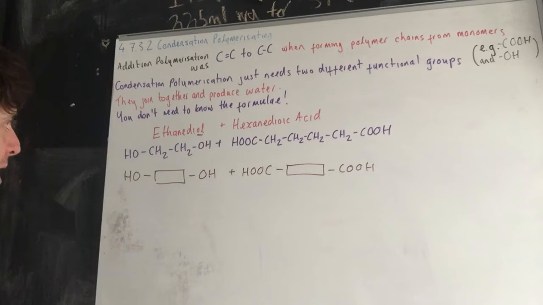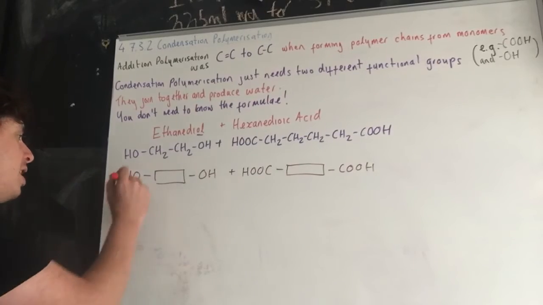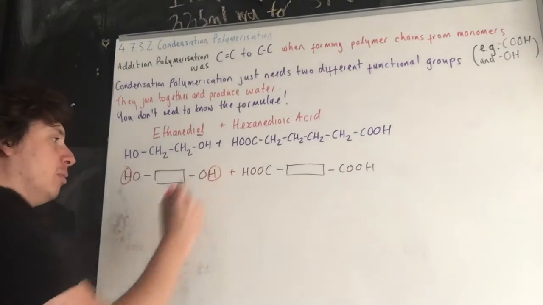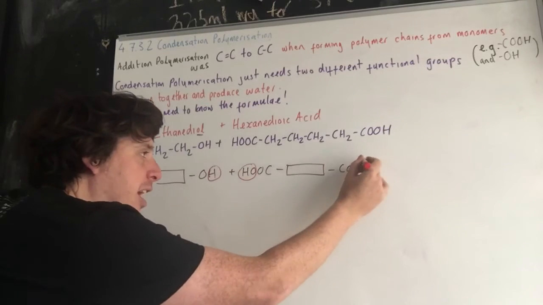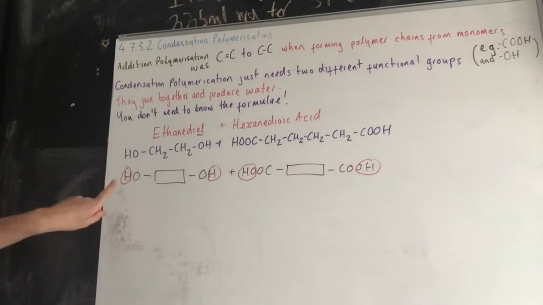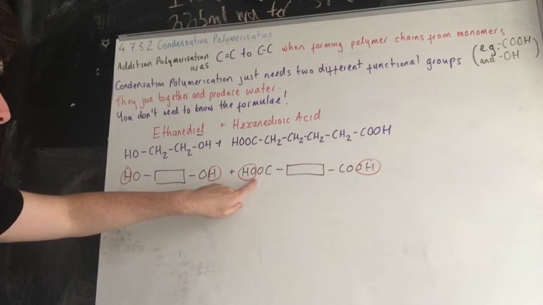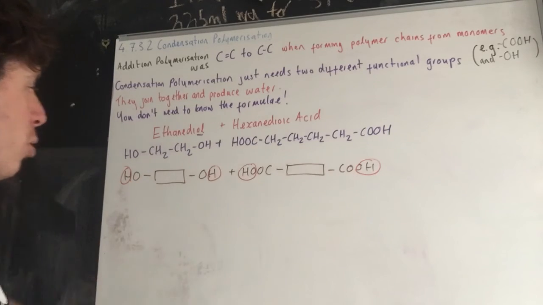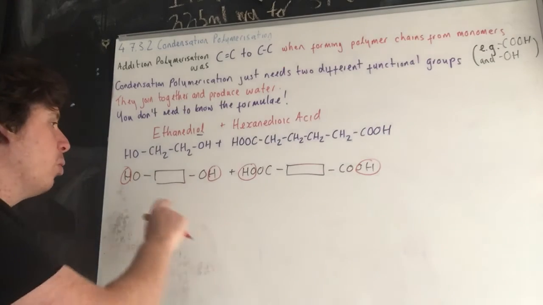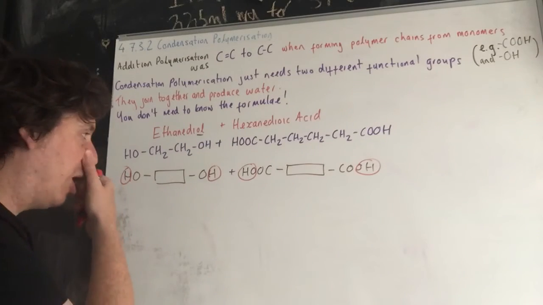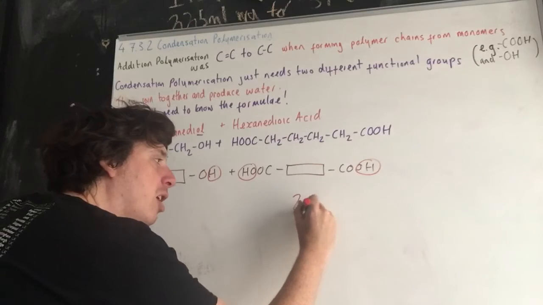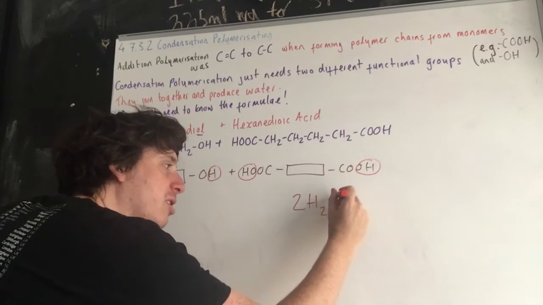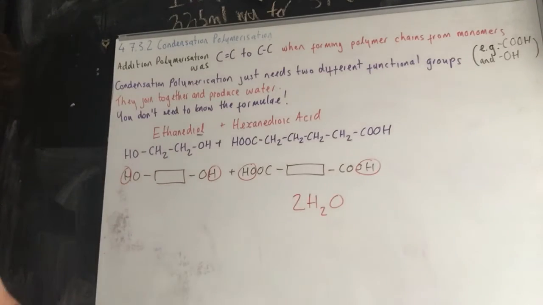Right, okay, so we're going to produce water. Where does the water come from? Okay, it comes from the H's there, so they disappear, and it comes from the HO there because it's H2O. Okay, so H, H, H, O, H, O. Okay, so we've got 4 H's and 2 O's. Okay, so that means that we're going to end up with 2 lots of H2O. So that's our condensation polymerisation.